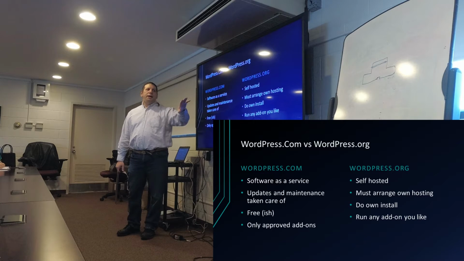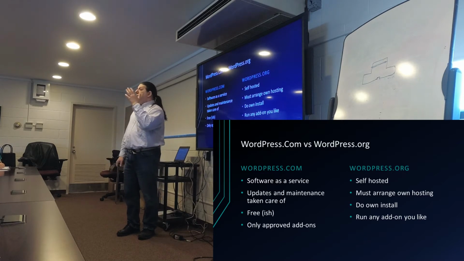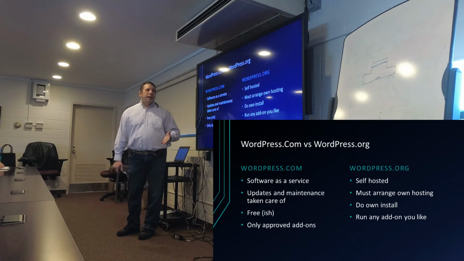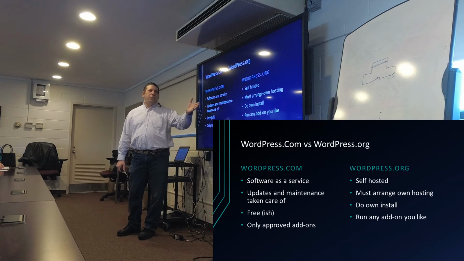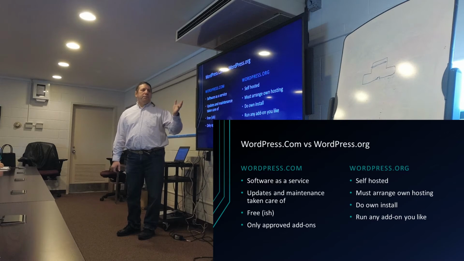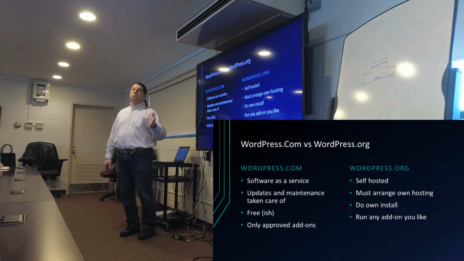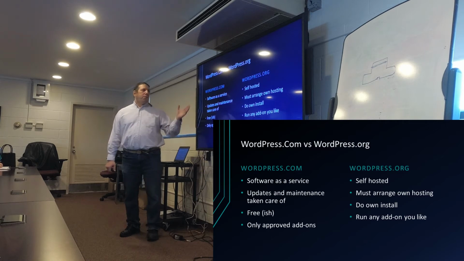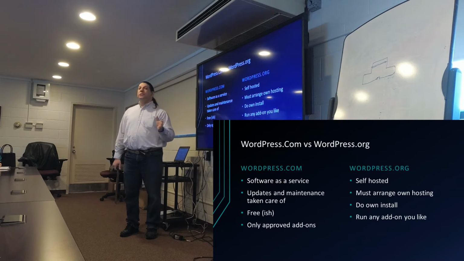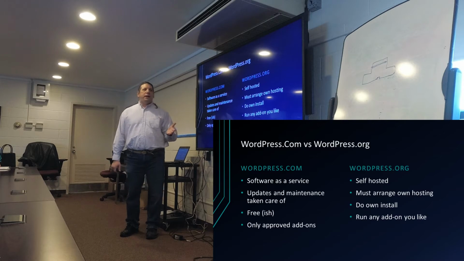That is basically the not-for-profit organization that develops WordPress that you can download and install on your system for free because it is free software. To use WordPress.org, you must have your own hosting, you must do your own install or pay somebody to do it, and you must monitor and take care of it and look after it because it is only your responsibility. WordPress.com is a website, it's a service. It's no different, in a lot of ways, than something like Squarespace or Wix or one of those other kinds of things that we can talk about later on.